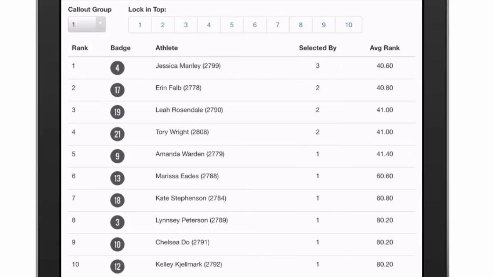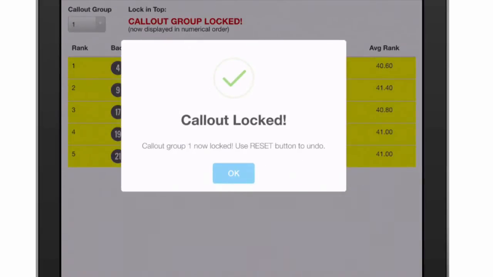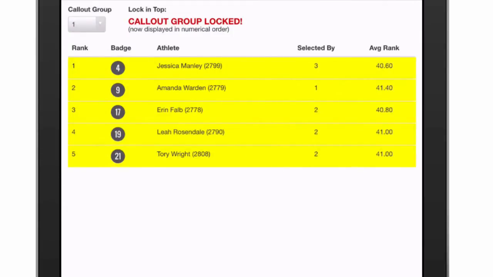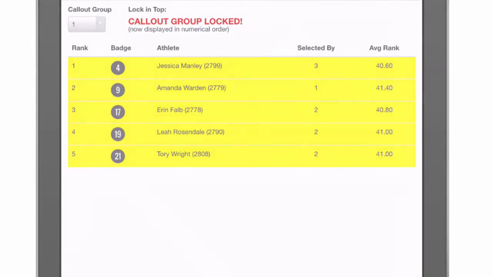In case of later call-out groups like 2, 3, and 4, where certain athletes might have gotten votes for call-out group number 1, we'll factor that into their average rank, and they will ascend the list accordingly. So in this case, if the head judge taps a 5, the system will lock in the call-out group and there's no discretion.